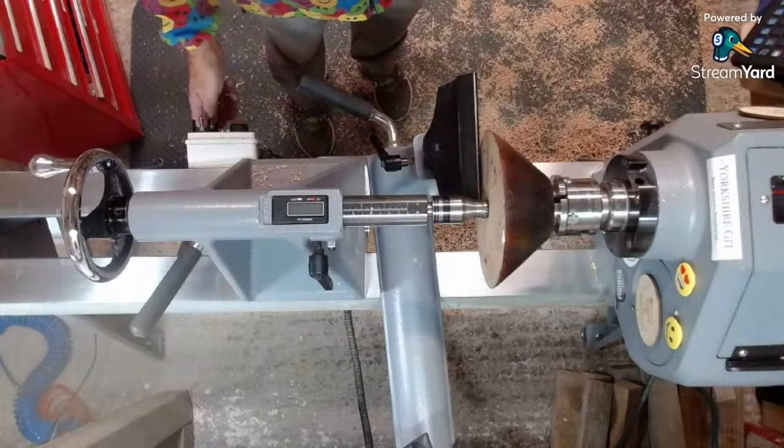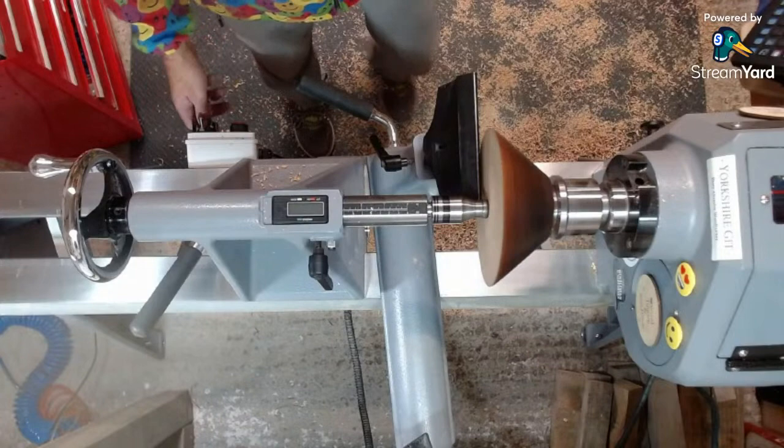It's a bit wobbly there, Brian, isn't it? That's what she said. That's a bit wobbly, too.